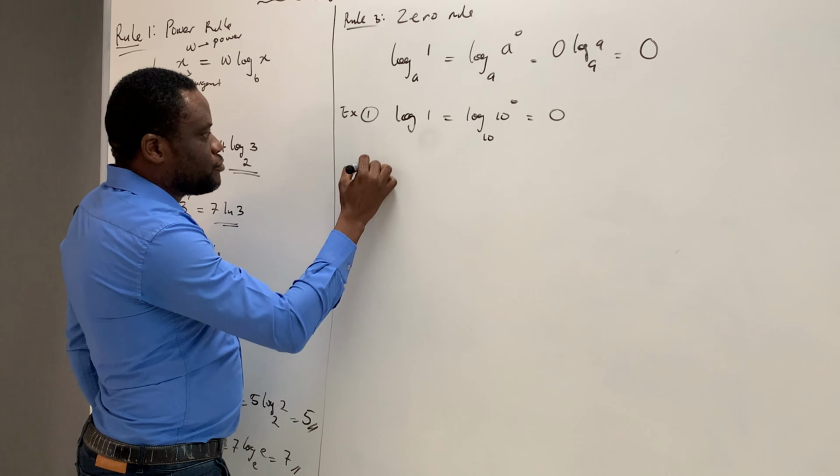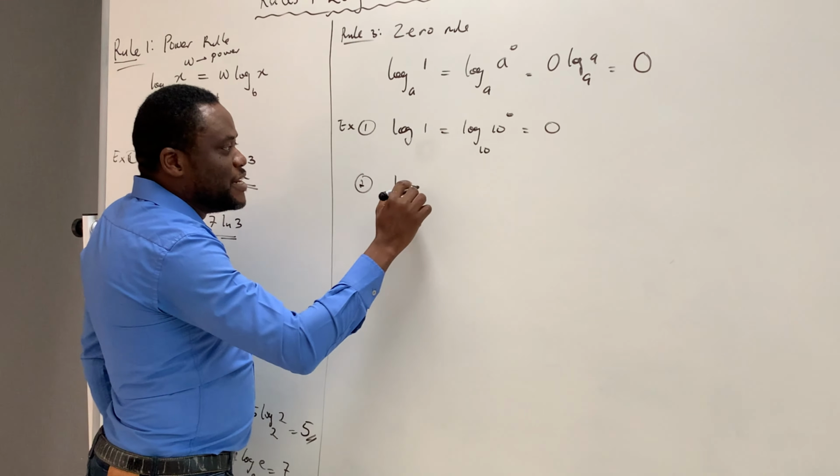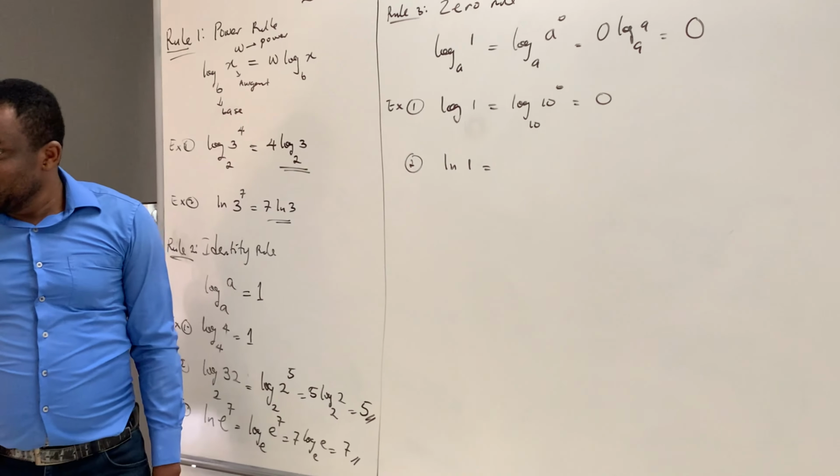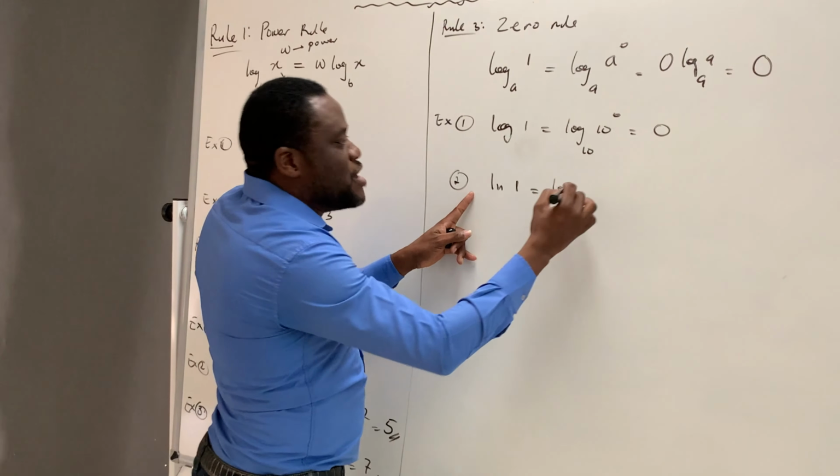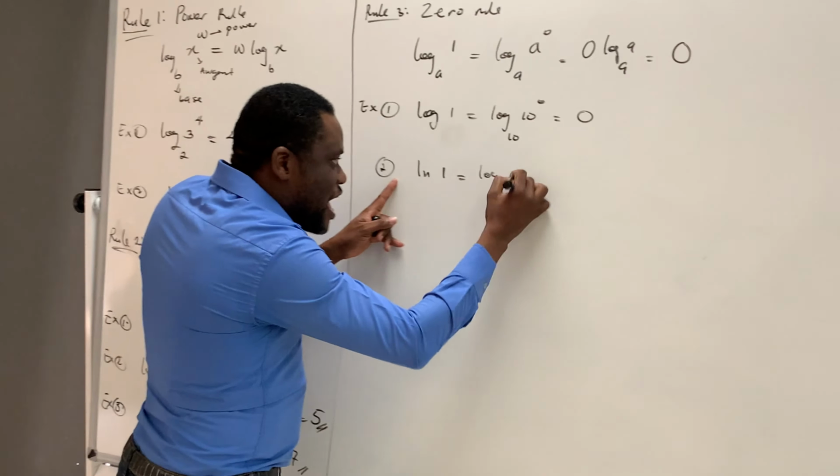What if I have natural, ln 1. Ln 1 is also what? Is 0. Because we know that ln is log with base e, and e to the power of 0 is 1. If I do not write the base, I can write W. Anything I put there, the power of 0 gives me 0. I can say 0 log e W. 0 times everything here is 0. So it's not compulsory that I must use the same. I can use anything here. Okay? Once it's power of 0, I will get 0. So ln 1 is what? 0. Notice. Calculus, we are going to make it.